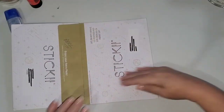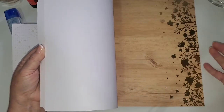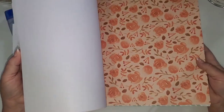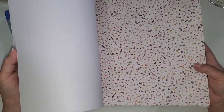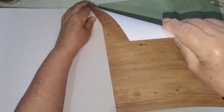So I'm going to do my front first. So what am I going to put on my front cover, guys? Running out, but this paper is just so stinking pretty that I want to use every page of it. I still have another page of that. I could put this all the way around if I don't decide on something else. That's pretty. Even that's pretty. So, yeah, I think that's what I'm going to do. I think I'm going to do my front and back cover all the same. And I'm going to run this all the way around. And it'll still give me some of that wood grain left over because I don't need it all.